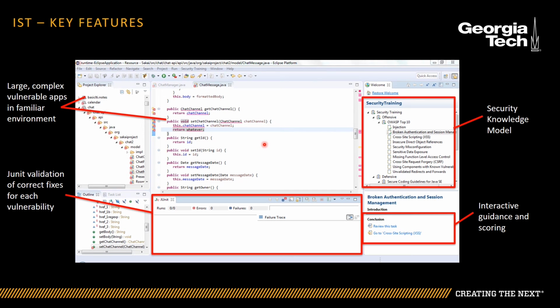Then they'd be able to fix the security vulnerability, and then they can run JUnit, which we have down here as well. Once they run the JUnit, they would actually see the bug, fix the bug, and see that it's fixed correctly. It would be one or more JUnit tests that would run through the code, and therefore let them know whether they've actually fixed the bug or not, which would of course be what allows them to get past this lesson.